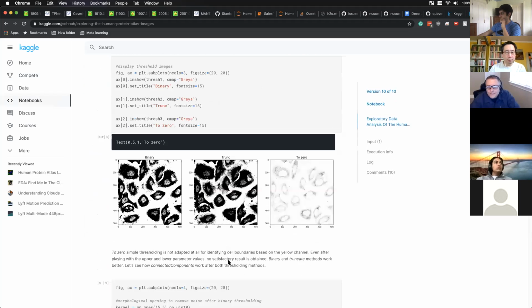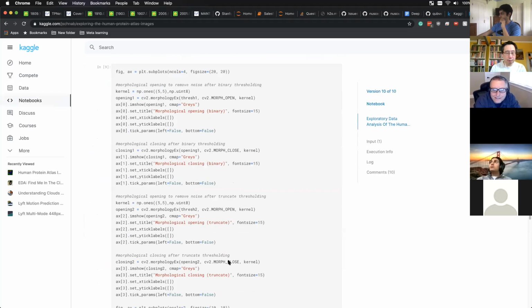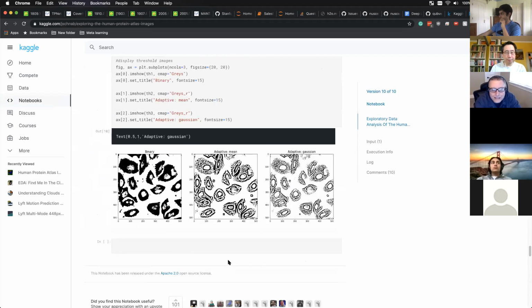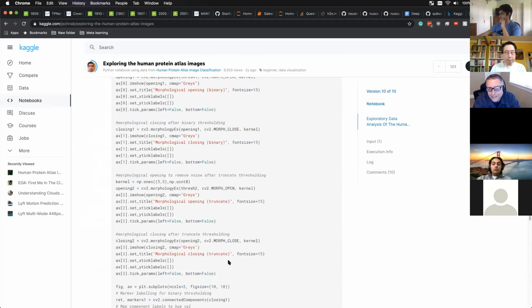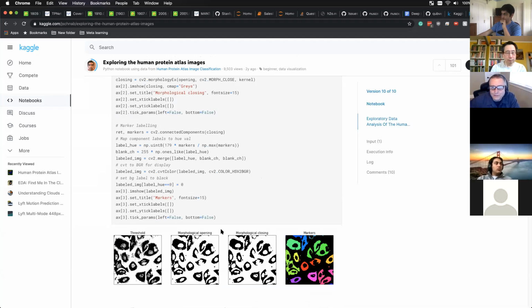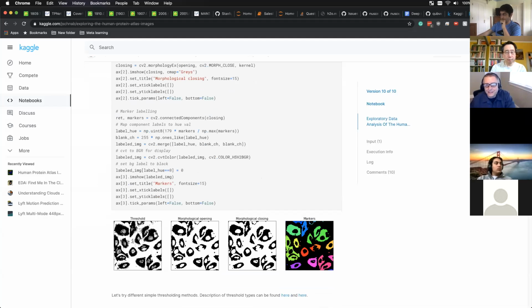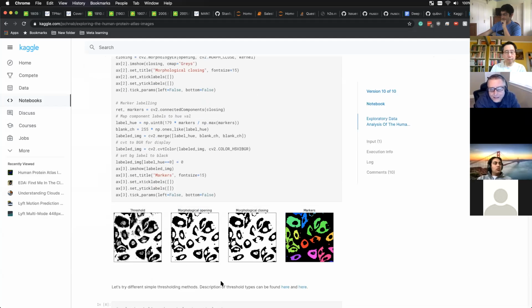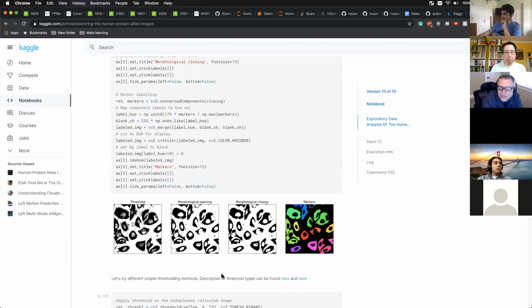One big bang for the buck in semantic segmentation, at least in the healthcare industry, is you get measurements. If you're looking at the heart and you're seeing the left ventricle, you can actually get the size of the left ventricle by semantic segmentation. Or if you're looking at a liver and you want to see the size of the liver or a bladder, it's very good for doing things like that, because not only do you get where it's located, but you also get sizes and dimensions and things like that.